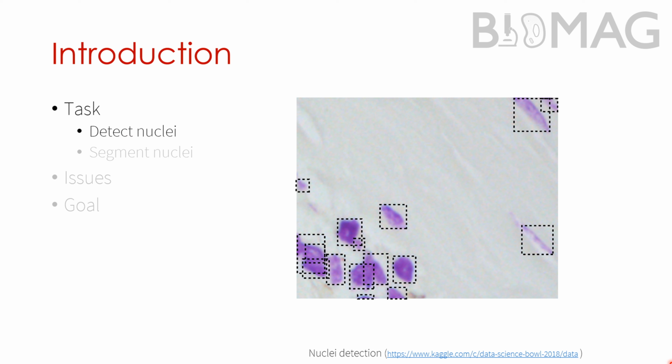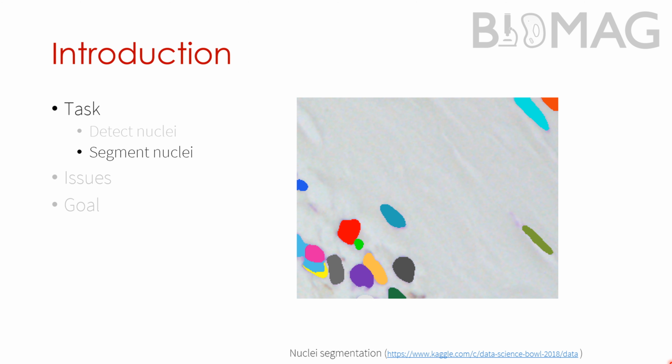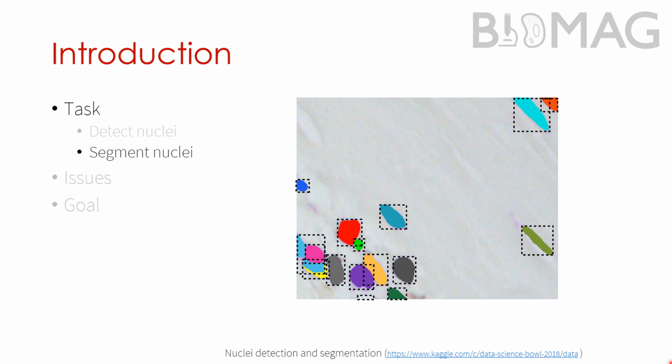On this example image, we want to identify the purple objects, the nuclei, on the bright background here. We can either only detect them, defined by these bounding boxes, which is enough for simply counting. But if we need more information, then we need to segment the objects themselves, that is, identify the area corresponding to each individual object, and also separating the objects from each other so that we can conduct specific measurements like morphologies, texture, and intensities based on the objects themselves. Or we can do both.